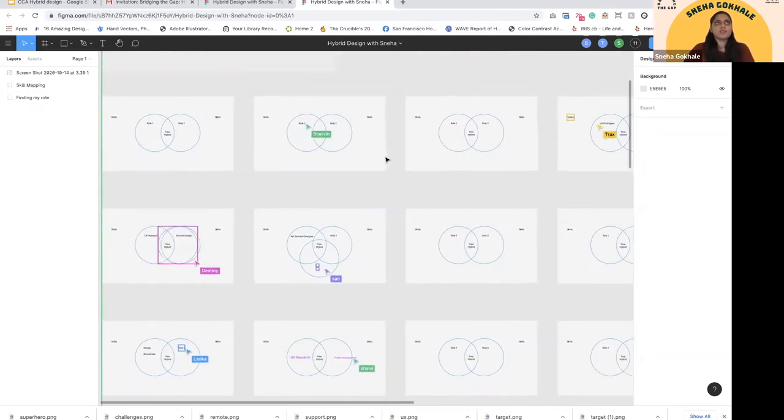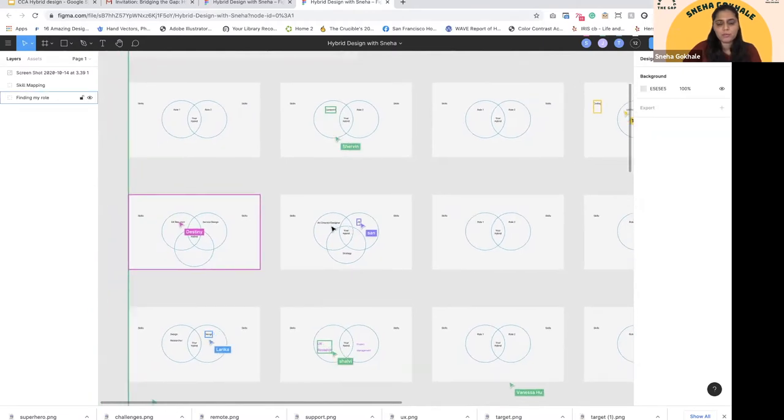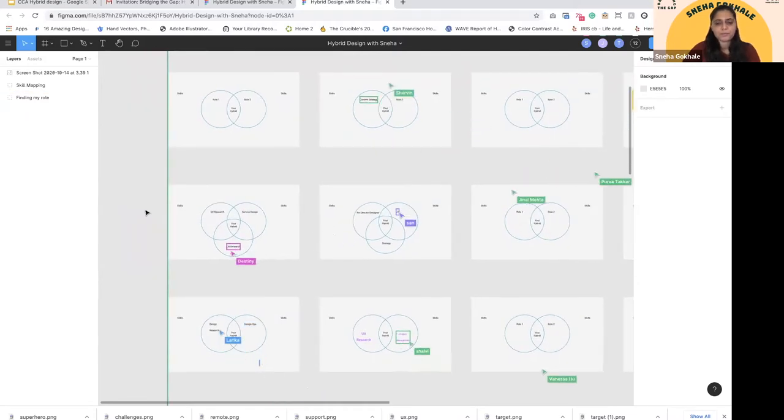Can you even use something like this as a reference for your moonshot projects? Do y'all have that? Did Sharon make you guys do that moonshot project? Okay. So you can use the roles that you think for yourself here and try to see if the skills you have match whatever the description is in that moonshot project job description.